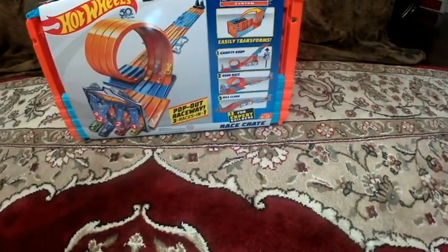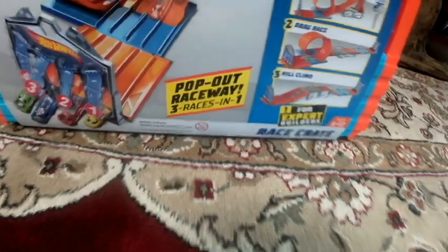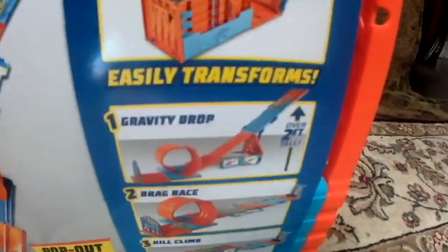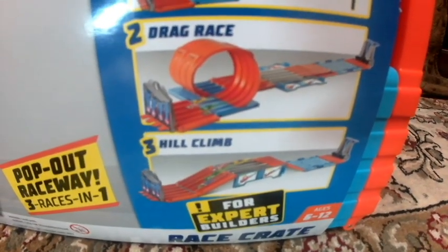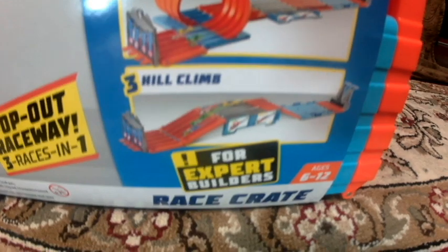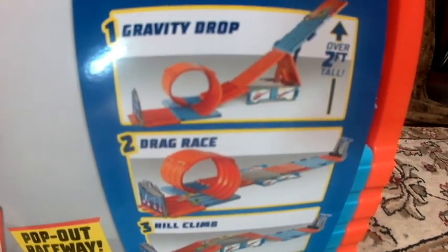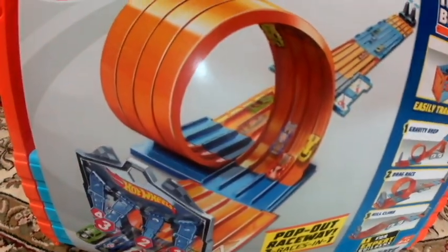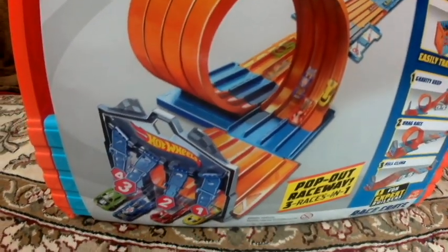This is a race crate and it's a pop-up raceway. 3 races in one. There you go. And see, there's a gravity drop. And the second race is drag race. And the third one is the hill climb. Awesome. We will try them all. And look at that. It's the drag race, the loop. It's a 4-lane race.